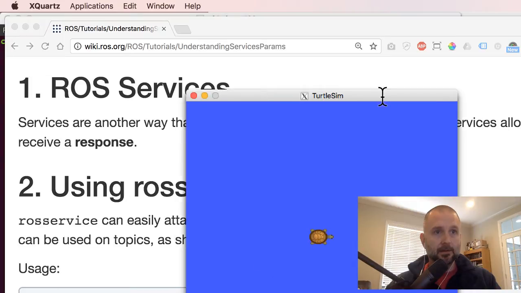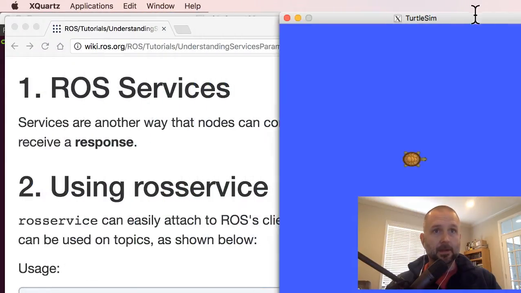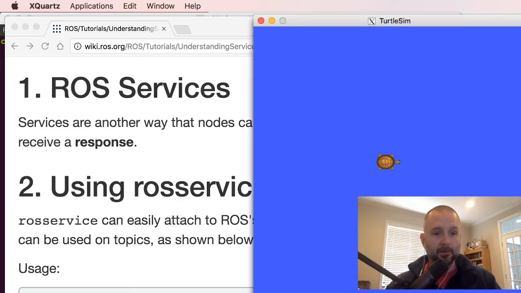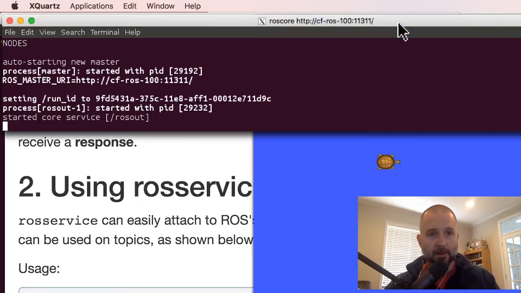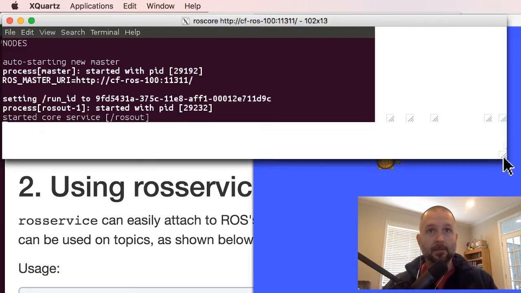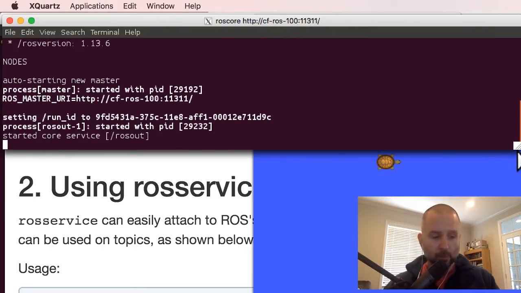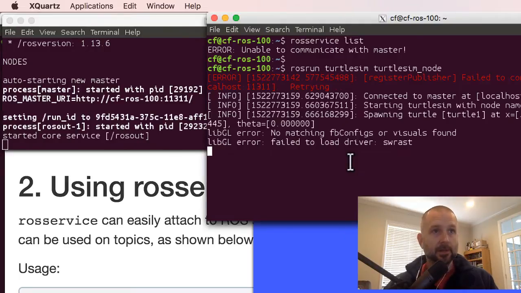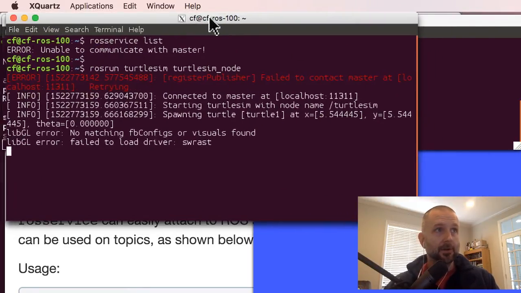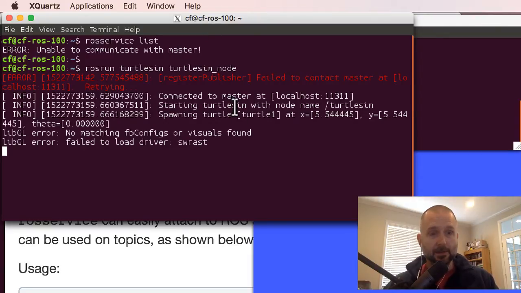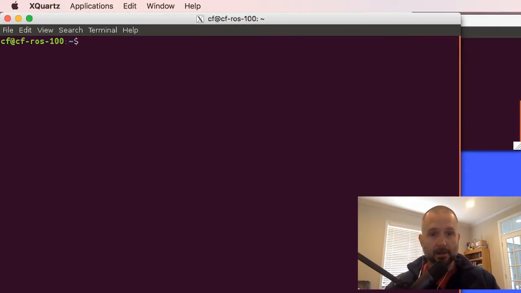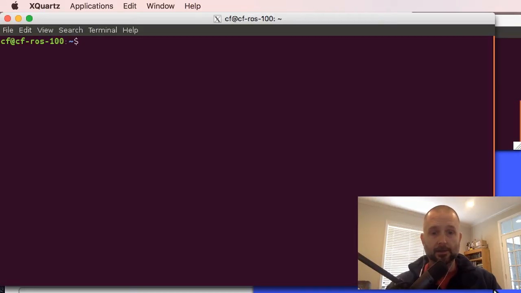So we have our turtle. Let's see, we can't see the turtle. Let's move our turtle up here. We have our turtle from before. I'm trying something different this time to get rid of the video issues I had last week. So in this video here, you can see I have ROS core running. This is the main core service, so I can run my other nodes. Here I have my turtle node running, so this is the turtle simulator node, and here I have a new window that I can do all of the interactions that the video says.